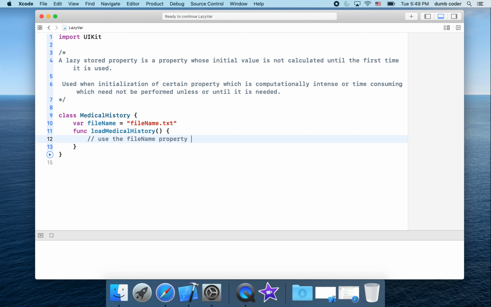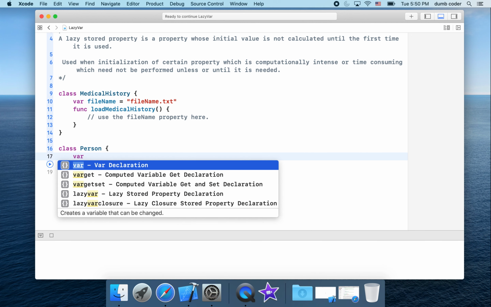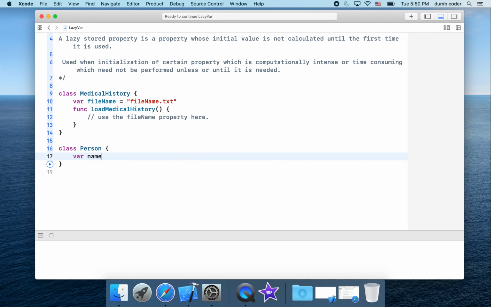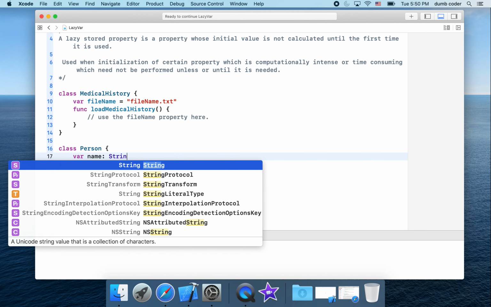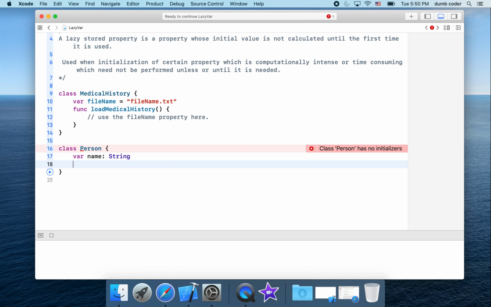property here. So we have defined a class, and we are going to define another class called Person. Within Person there are two properties. One is var name. This is the stored property where the name of the person is kept.